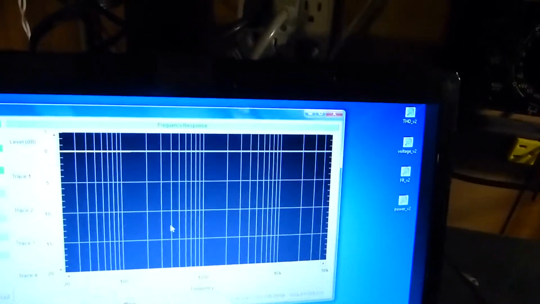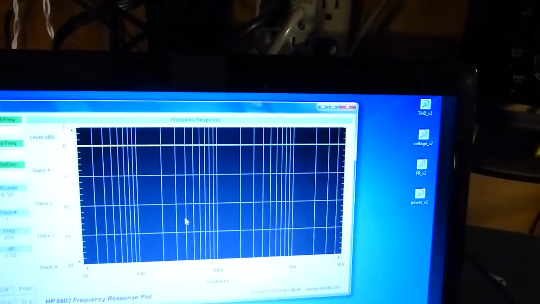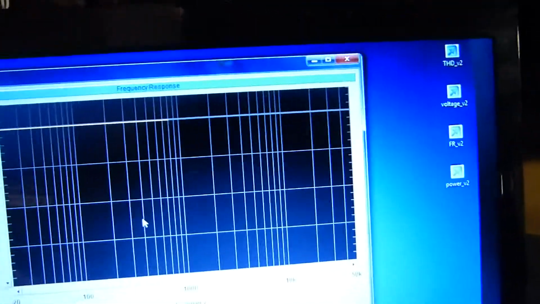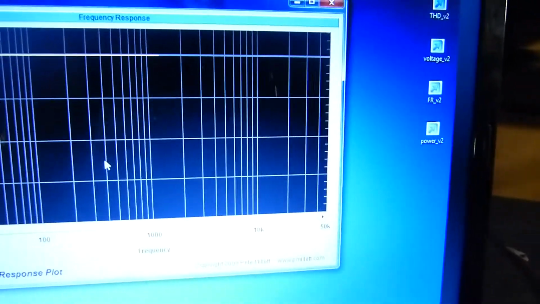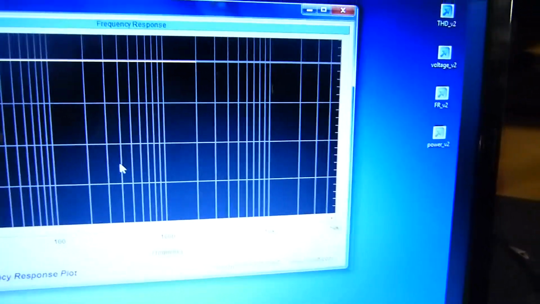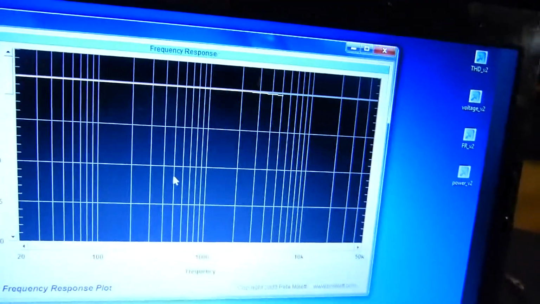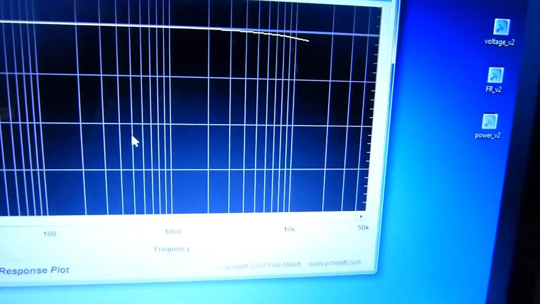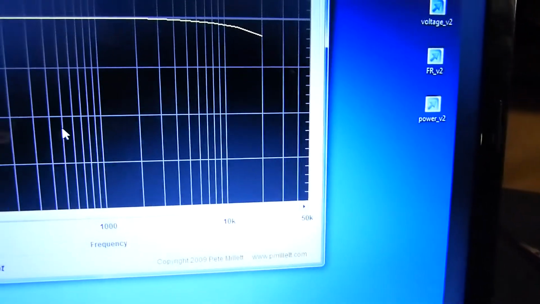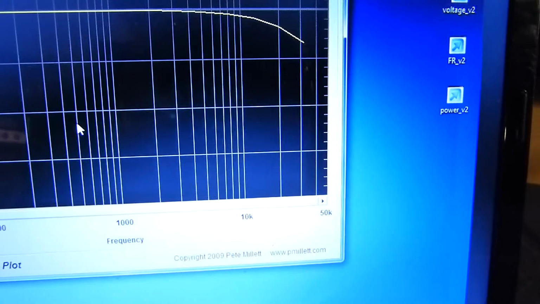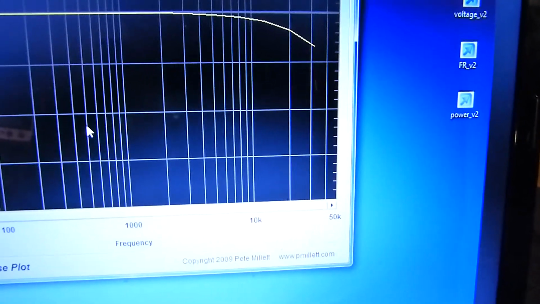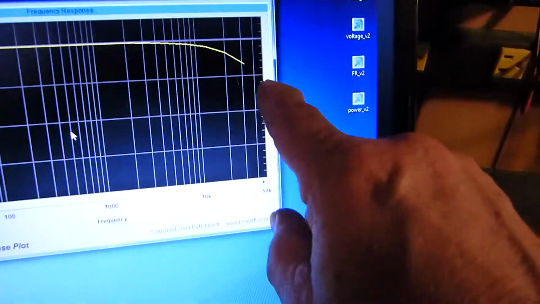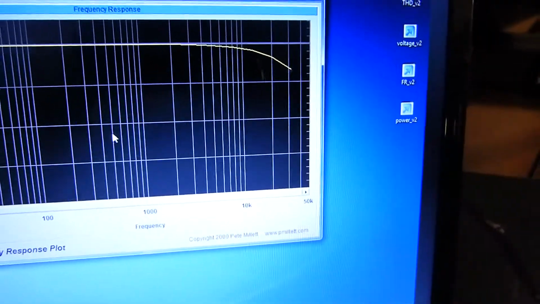And it's giving us frequency response in dB. Nice and flat. You can see that nice yellow trace coming across there without too much glare. We're up to, there it is, starting to dive a little bit. Takes a little bit of a dive at 10 kilohertz. There's 20 kilohertz, 30. See, it stopped at 30 kilohertz, even though we had it configured to 50. So whatever. It says that we're down about 3 dB at 30 kilohertz.